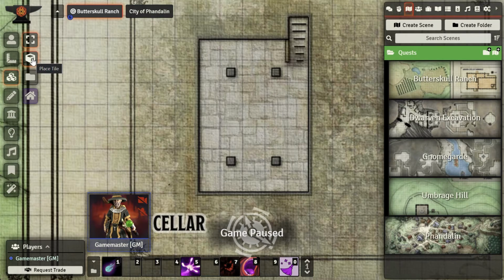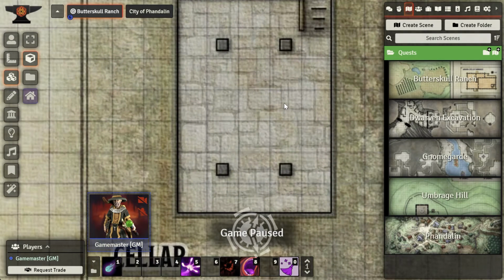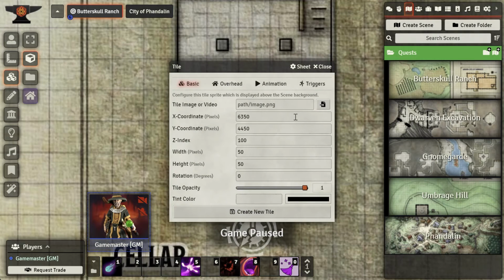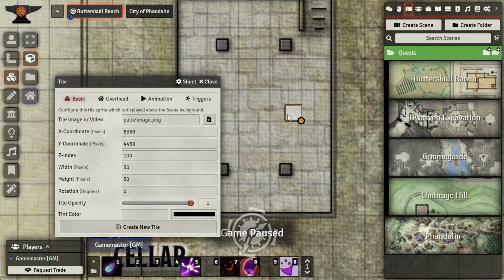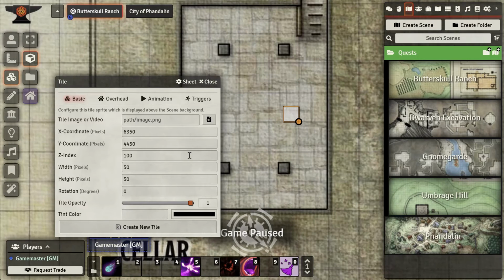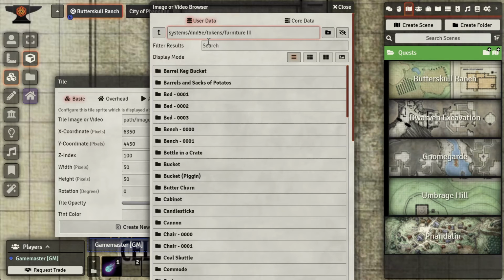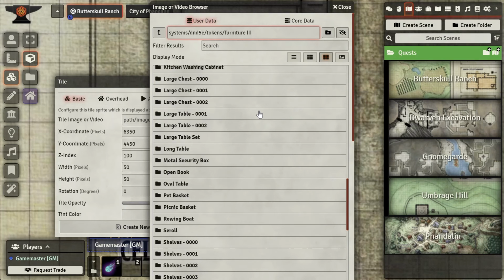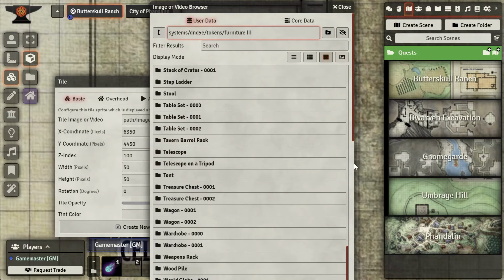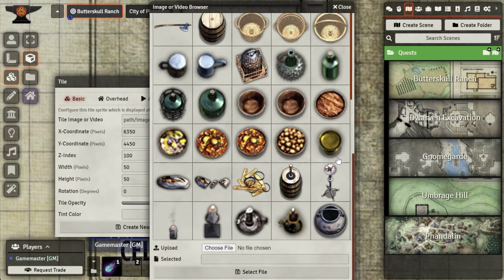Now, we're going to do something kind of cool. I'm going to select this place tile option, and I'm going to zoom in just a little bit here. I'm going to create just a quarter grid size tile. So now that you have it placed, you can change this image, or you can even put a video if you want to use an animated tile, which are actually very cool. I've got my furniture pack in here that I got from Studio Wild Fur, and I'll leave a link in the description to his stuff. It's actually really cool, and it's dirt cheap. It's just amazing what he gives you for such a small amount of money.